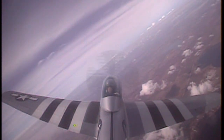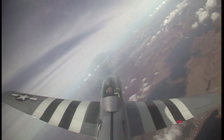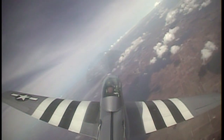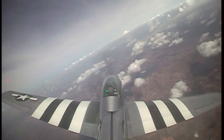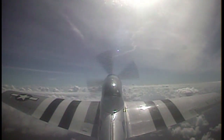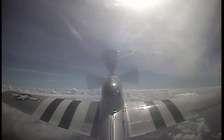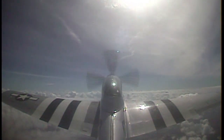And as we're going left and right, making these turns, what I learned is that on my right turns, I always dip below the horizon. The left turns, I could be right on the money. I was holding altitude just perfectly. I think part of that was because my right hand is on the stick, and my elbow was hitting the back of my seat, and I could not get a good pull going right. Now, I don't know if other pilots have noticed that with the Mustang or not, but because I was in the back seat, my right turns were not nearly as good as my left turns, and maybe it was because I'm used to flying with my left hand and working the throttle with my right, and this was the opposite.